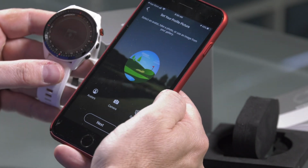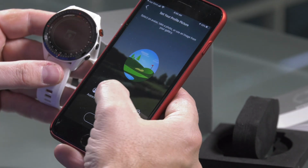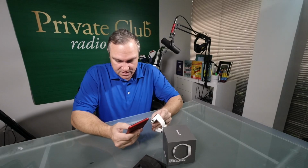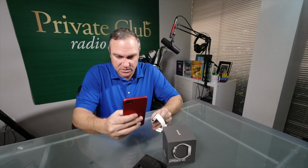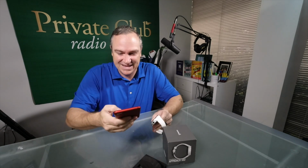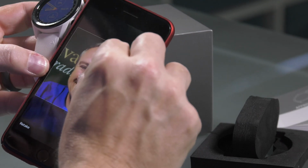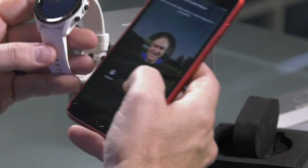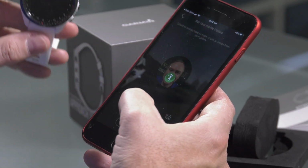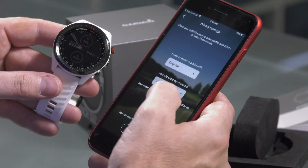Next. Select an avatar. Take a photo or use an image from your gallery. All right, I'm going to take a photo. Yes, want to access the camera. Do that. We'll do a little selfie. Okay, got it. We'll crop that, frame it up nice. Yes, there I am. Okay, cool. And next. Oh, already got here on the watch. I'm already getting a little action.